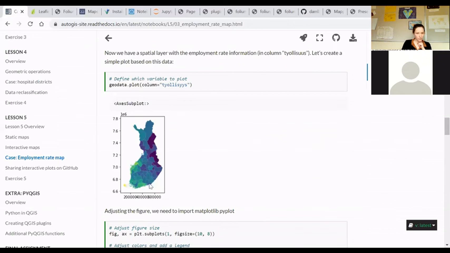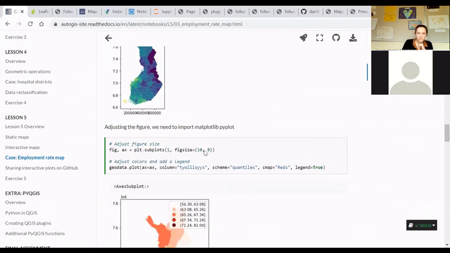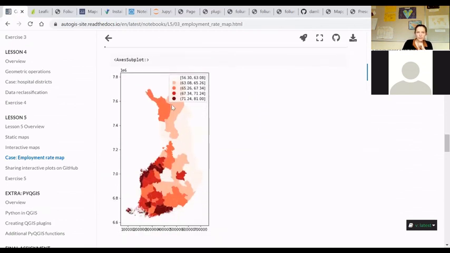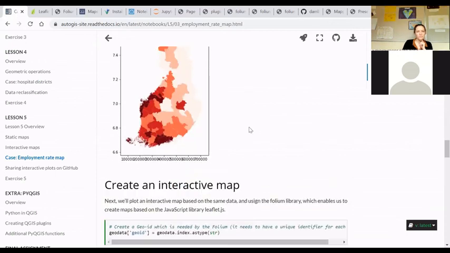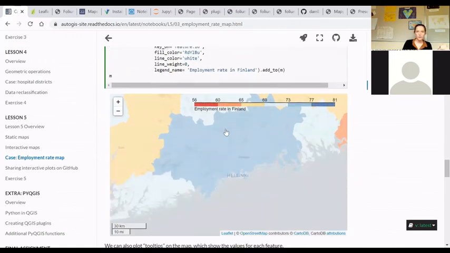First, just make an exploratory plot of these employment rates across Finland with a better classification. So the darker the color, the higher the employment rate. And then finally, creating an interactive map using this Choropleth method that I just showed.